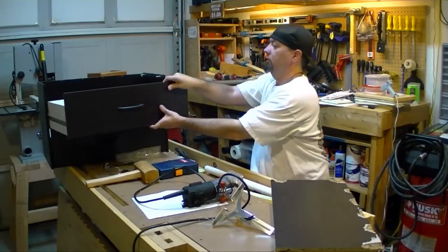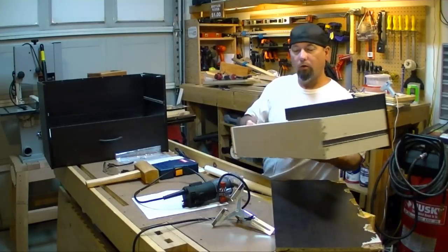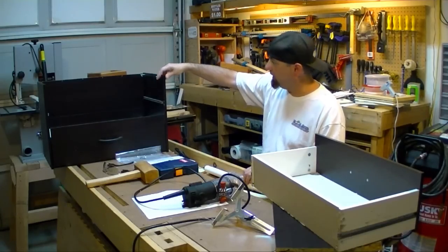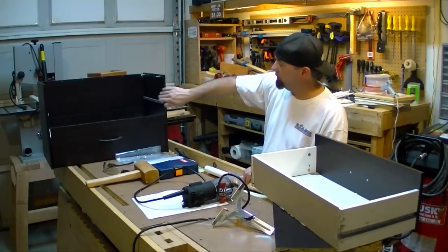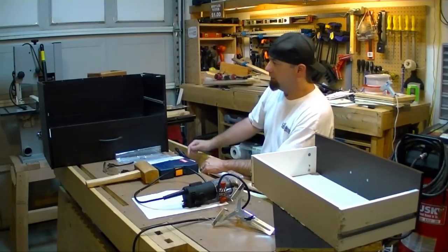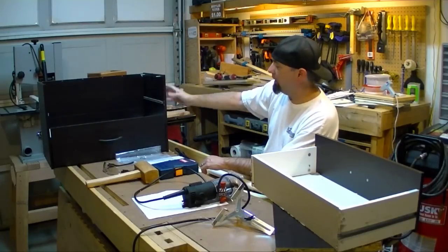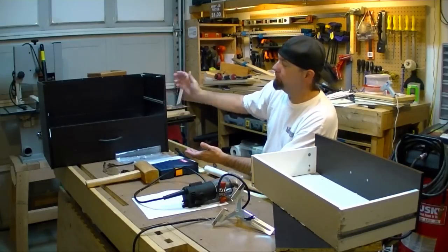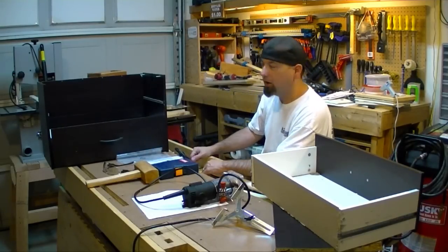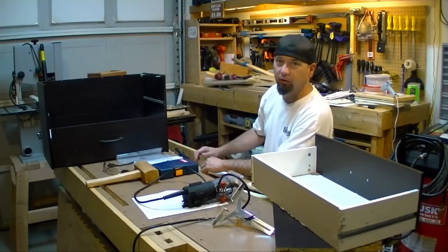I'll probably salvage the drawers — they seem to be holding up okay, not the best but okay. What I'm thinking is I'll rebuild the whole thing with just half-inch plywood, use plywood for the back, and make it so the drawers run on solid wood runners. I may make it a little bit taller — I'm not sure exactly how I'm going to do it yet. I'll make it sturdy and then probably stain the wood a natural color for contrast, or paint it white. I may remake the drawers at a later time. I don't really have experience building drawer boxes, so it'll be a good learning experience.